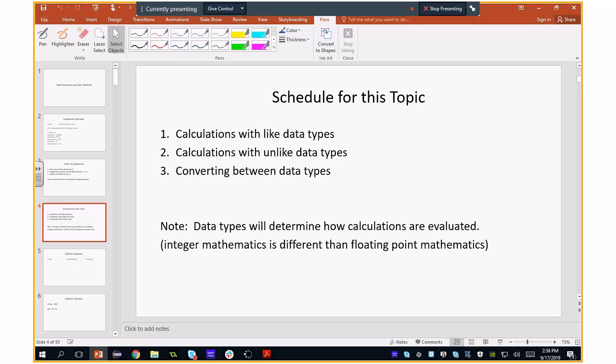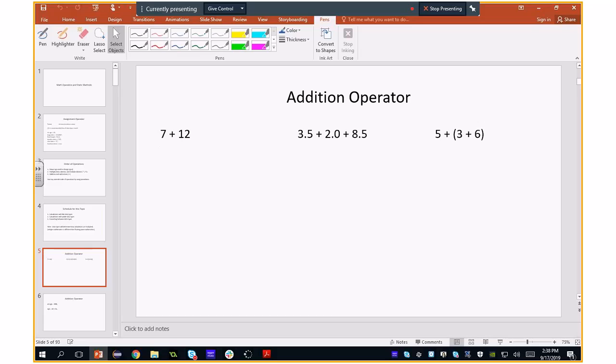So let's start off in nice happy land. Okay? The plus symbol here means addition. Addition works from left to right. Order of operations is always going to be preserved. We can override that with parentheses anytime we want. All right, let's get out our big brains here. 7 plus 12 is?